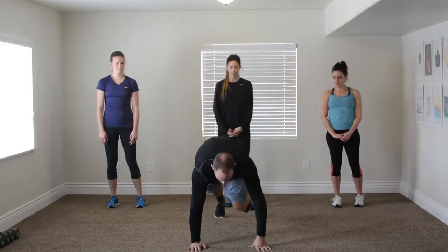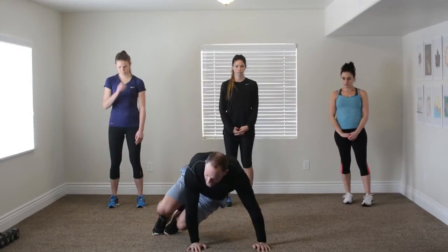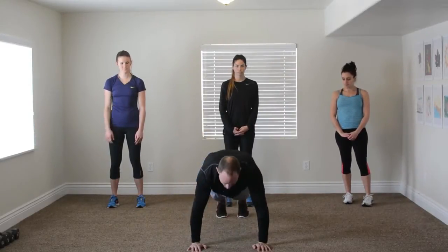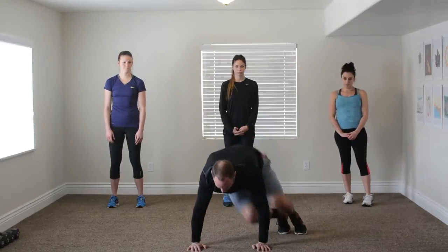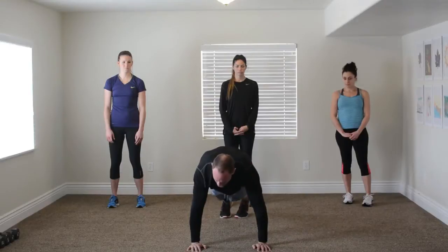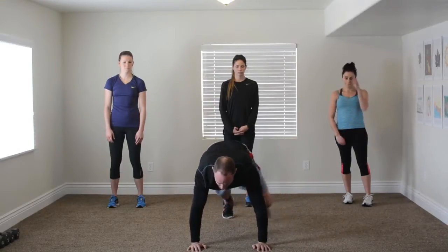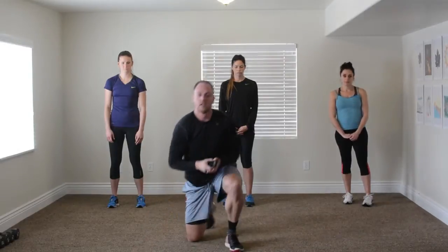So you're down, and then you're hopping forward and to the right as far as you can, and back, and then to the left and back. So you're just flying through right and left. A modification is just step, step, step, and step. So we'll start with that.